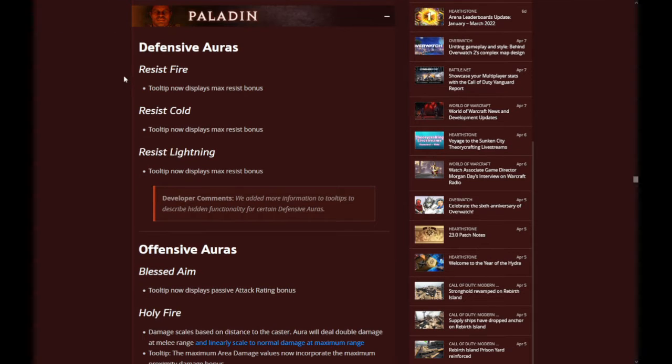So, Paladin Defensive Auroras. Resist Fire. Tooltip now displays max resist bonuses. Resist Cold and Lightning do the exact same thing. We added more information to tooltips to describe hidden functionalities for certain defensive auroras.